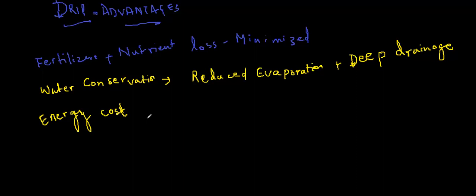Another way we can see is that drip irrigation also helps in weed control, as water does not go anywhere except to the desired area of the root and the plant. As it doesn't go anywhere else, it doesn't allow weeds to grow. So it also goes for weed control.